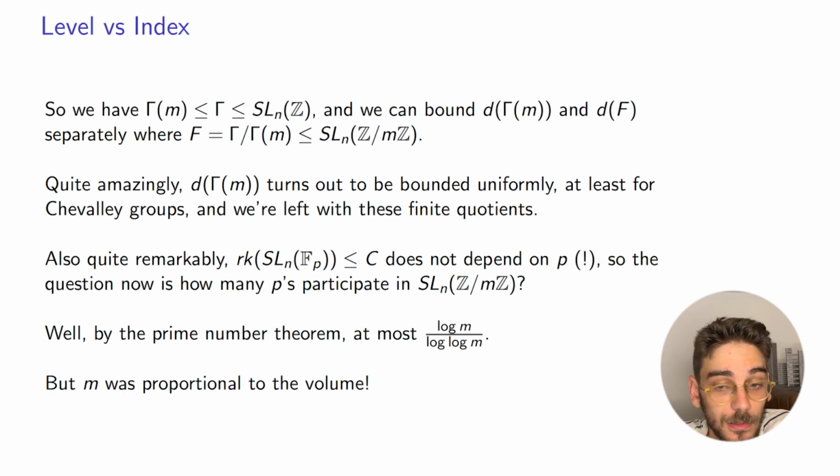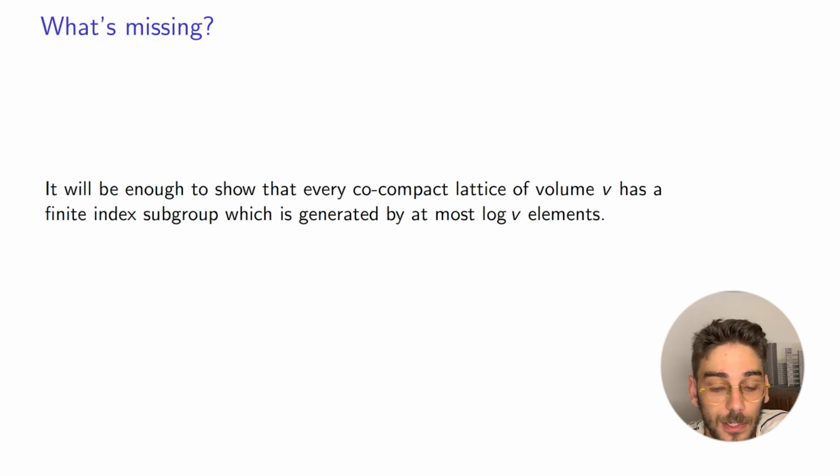So what's missing for co-compact lattices? Apart from the congruence subgroup property, which is known for many co-compact lattices as well, the only thing that is missing is the result of Sharma and Venkataramana, which use heavily the fact that non-uniform lattices contain unipotent elements. And without it, these methods don't work.